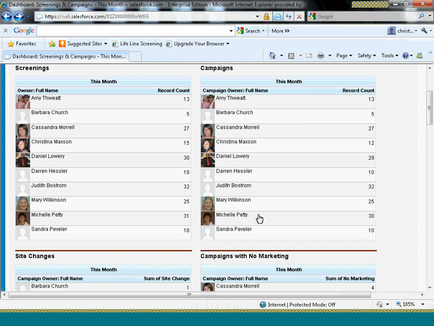Now remember, even if they don't want to do any marketing, still make sure they are doing a campaign and just checking the box, no marketing. This is really important, and it's a real time saver for me whenever I'm importing the results and the revenue and the stuff from FSA.